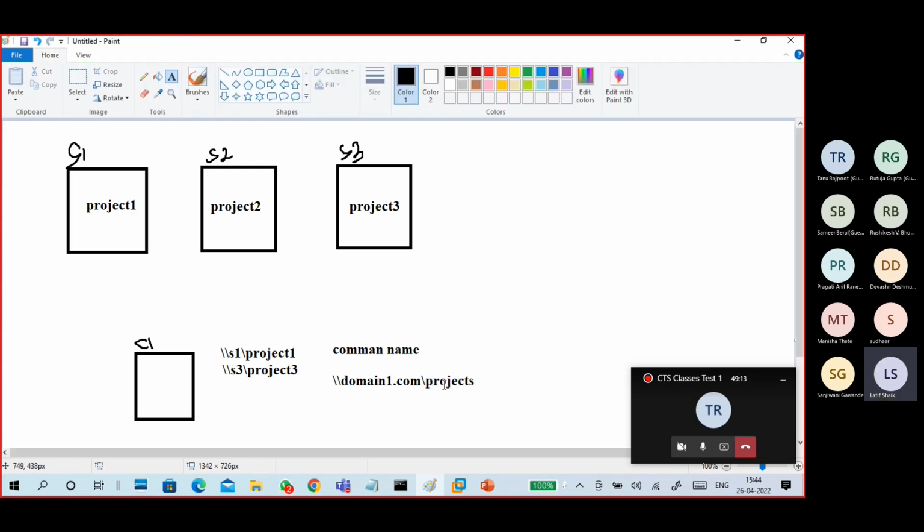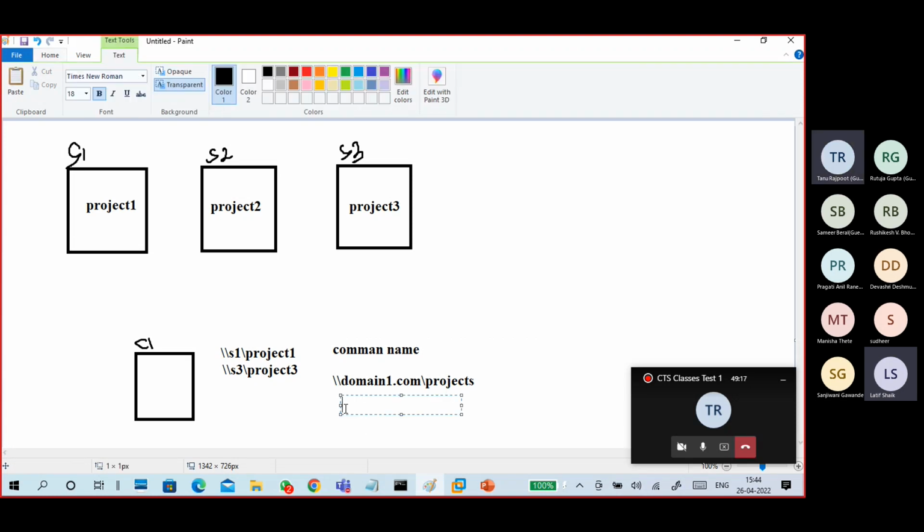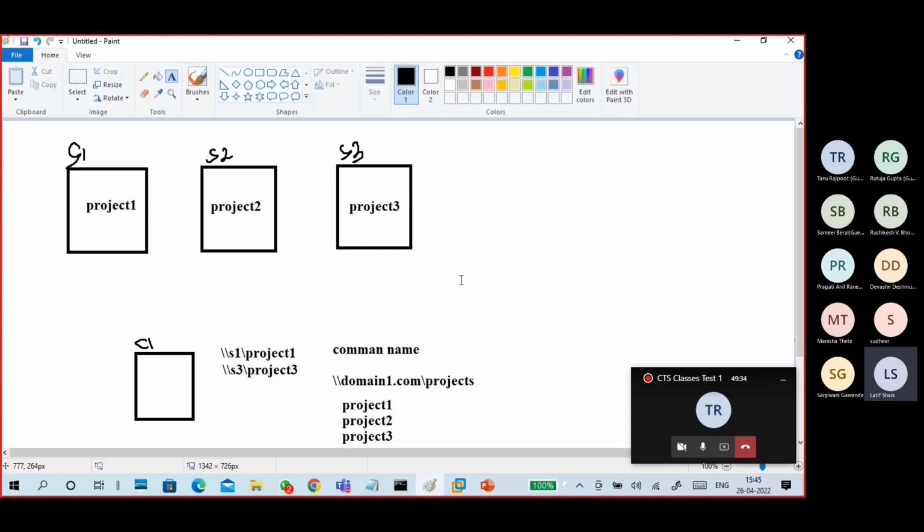When a client opens this location, he sees project 1, project 2, and project 3. So what happens here? I no need to go to each and every server. Go to one single location, and we'll get all the data. This is called a DFS.